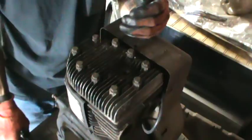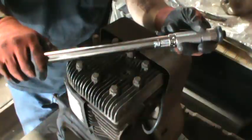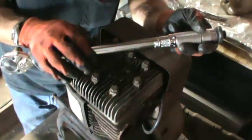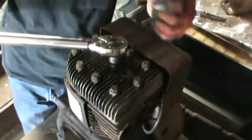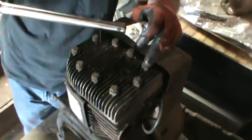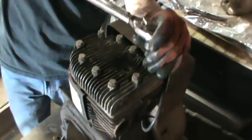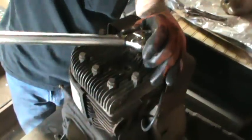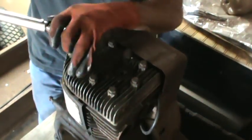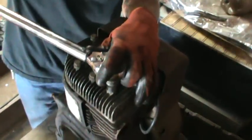Most of the engines are 25 foot pounds — pretty simple. Get yourself a torque wrench. If you don't have a foot-pound torque wrench you can use inch pounds — go online and use a conversion scale to find out how many inch pounds converts to 25 foot pounds. Make sure you get set at 25 foot pounds, and you want to do a criss-cross pattern. So you're going to come in until you click, then come way over to the other side in an X criss-cross pattern like you would tighten down your lug nuts on your vehicle.